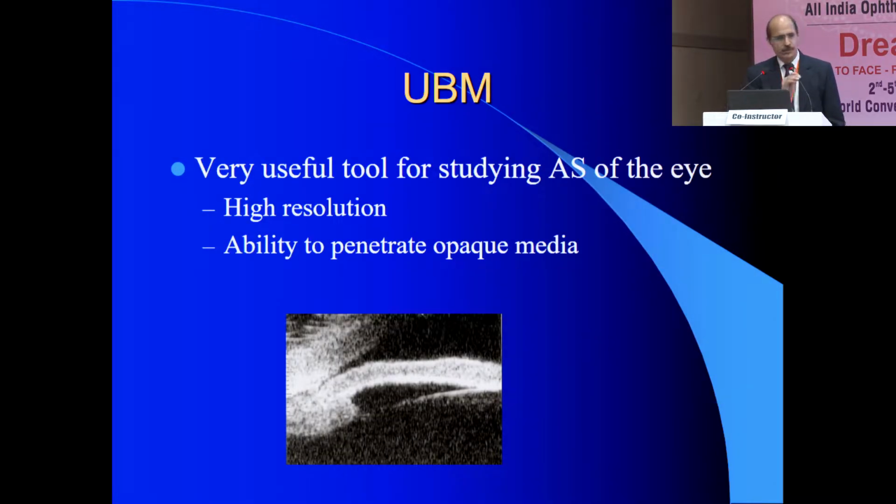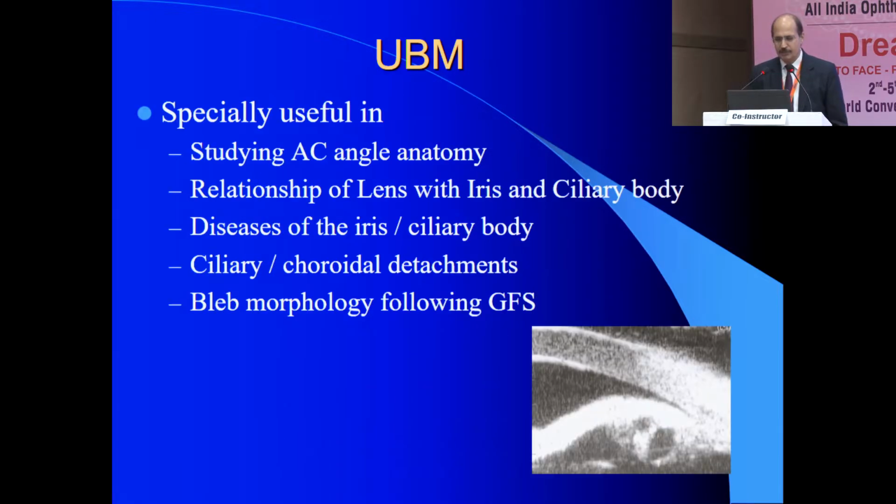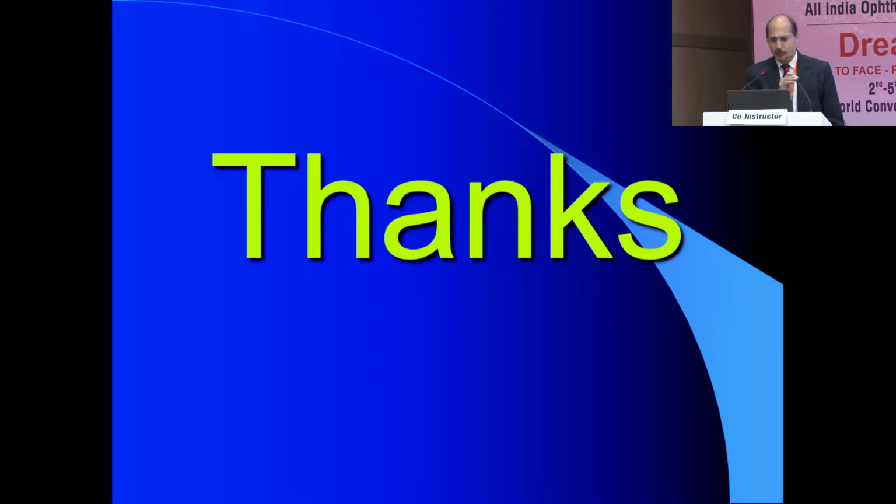And as we will be discussing more, UBM is a very useful tool for studying the anterior segment of the eye, especially in children, because in a lot of pediatric glaucoma you have angle anomalies, and the cornea is not clear, and you want to see what is happening behind the surface that you are seeing. And there, as Dr. Sushmita also remarked, UBM is one investigation which has changed dramatically the understanding about the diseases, and we are getting now more and more insights into what's happening behind the surface. So more is going to come in this instruction course, and you will see all the details in how we use this technology for the benefit of the kids.